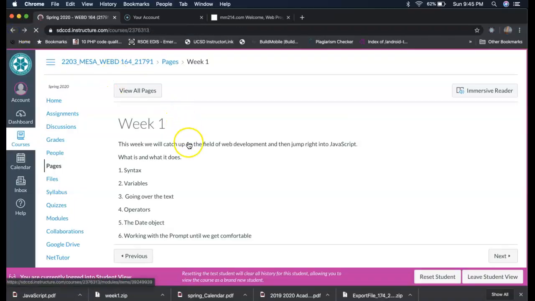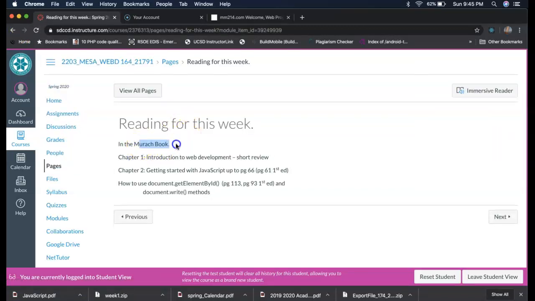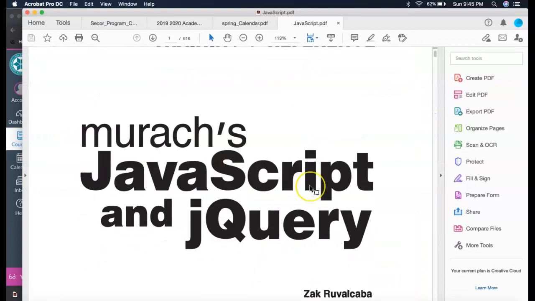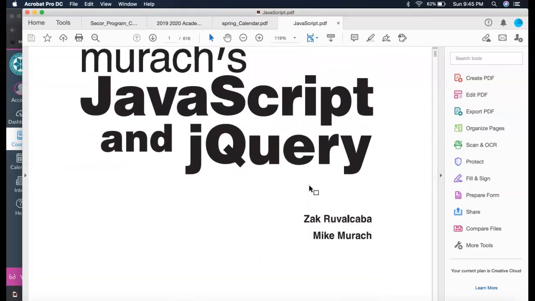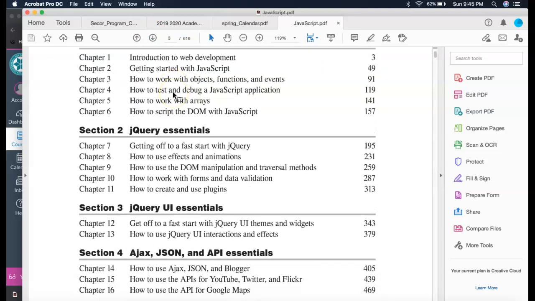And when I hit the back button here, we can go through. And then I have reading for this week, which we'll go over in a second. It's from the Murach book. There are several editions out there, so I want to make sure that no matter what edition you get, you read the appropriate sections. So it should be pretty straightforward. I do have an electronic version of the second version and the third version. The third version is the one we want. Anyway, it's a very large book, but we don't cover the entire book.